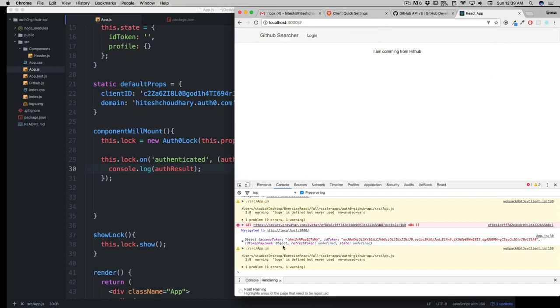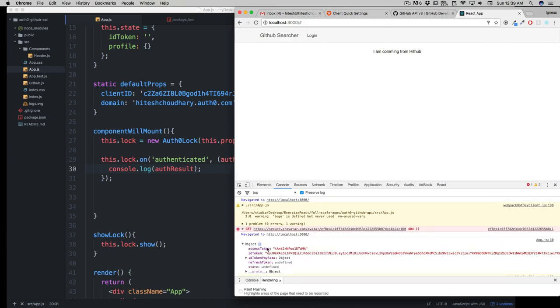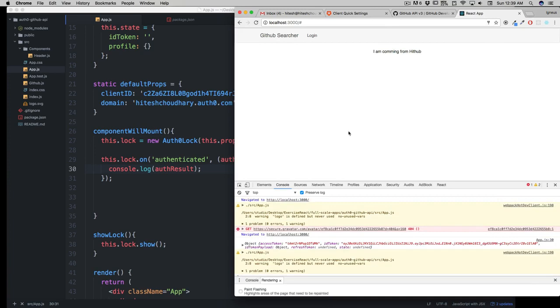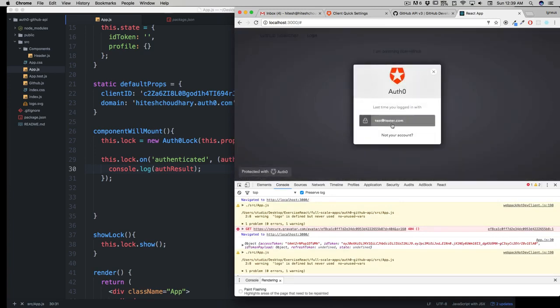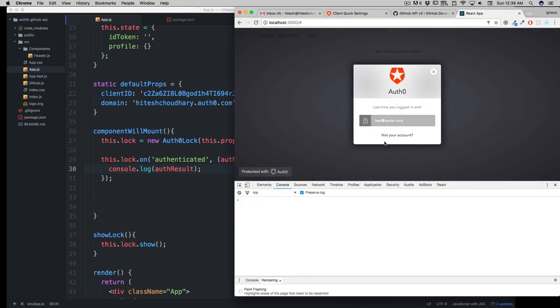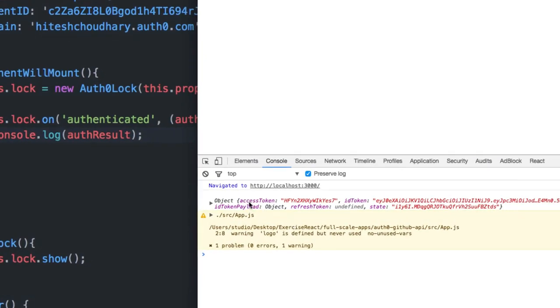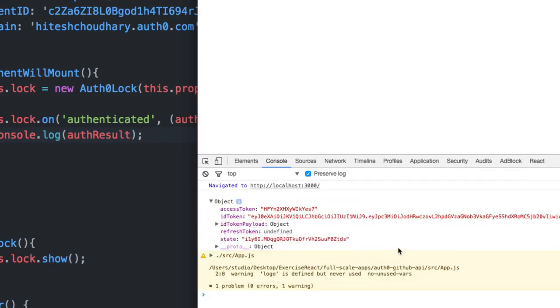Notice what we got back there. As soon as we signed up, we got an object which has an access token, an ID token and everything. But we are not interested in the sign up, obviously. We are interested in the login. So let me do a login again. And notice this time it's saying, hey, you want to log in with this? Yep, that will work for me. So I'll clear out my console and hit this. I'm expecting something to be returned. Notice in here that we are returning an access token and an ID token, which is important for us. State and everything can be used, but right now we don't want to use that. So the important one is this ID token.